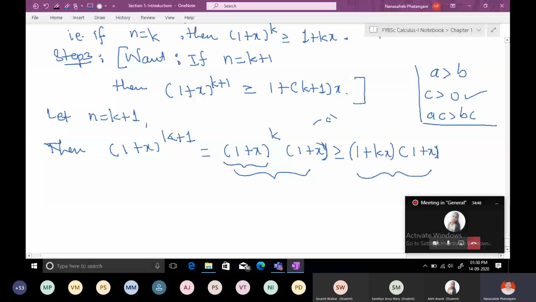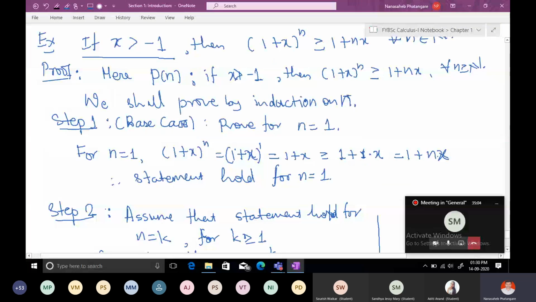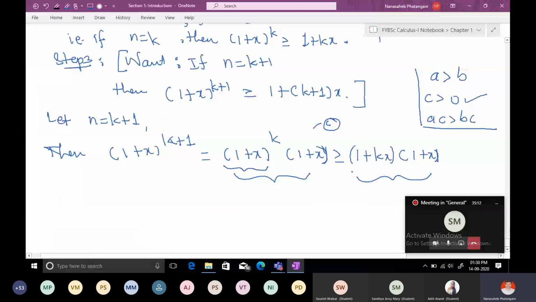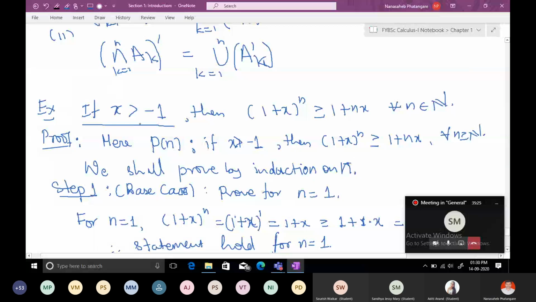And therefore, logically, when we make some statement and we include some words or some expression, each and every expression, each and every word makes sense. And therefore, x greater than minus 1 makes sense here. Otherwise, we will not be able to prove this. Correct? Fine. So, what is right hand side?